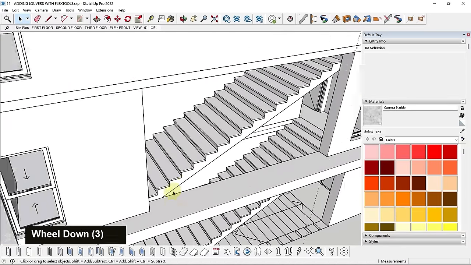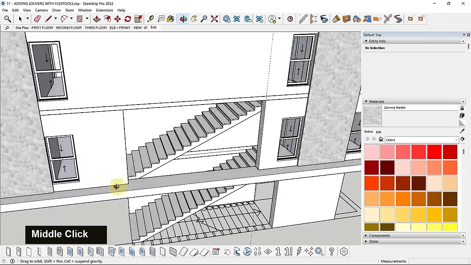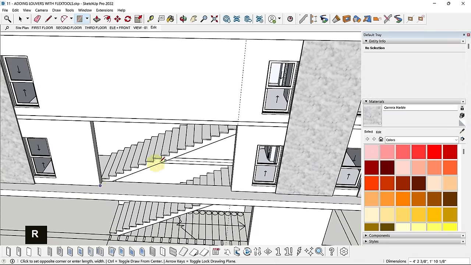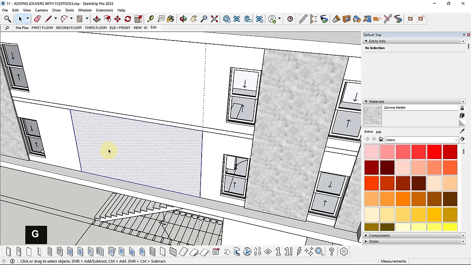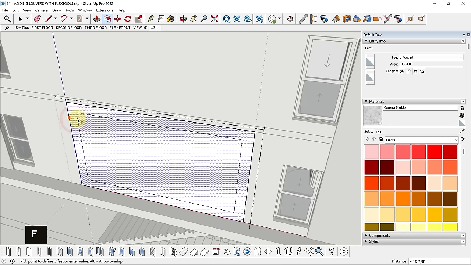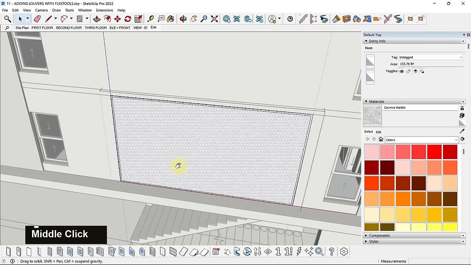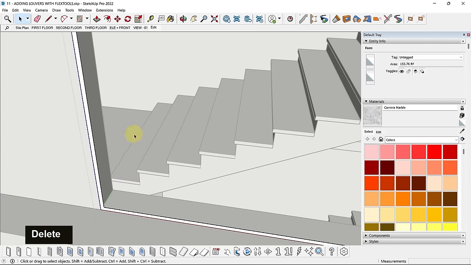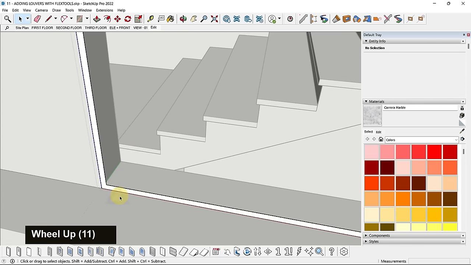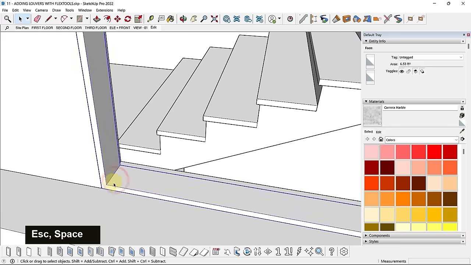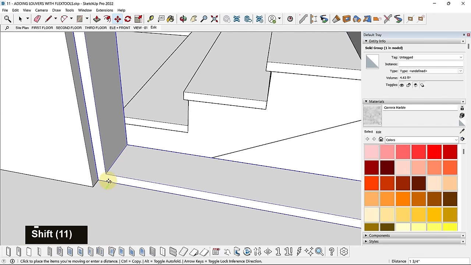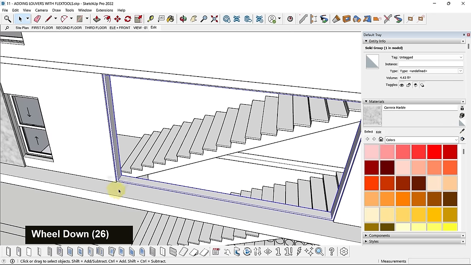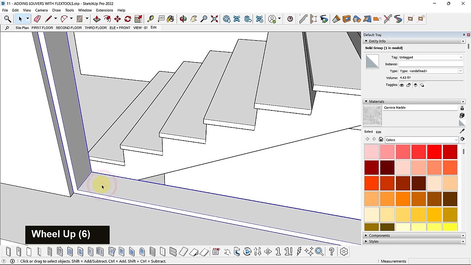And then you can create the louver. It's a very simple louver. So you can just use the rectangle tool. Let's draw the frame first. Make this a group. Give an offset of about 1.5 inches. So this will be the frame. Then I will delete this face inside, and I'll push this in as well. Now I'll move this frame inside a bit. So let's insert it by about 1 inch or whatever it is.